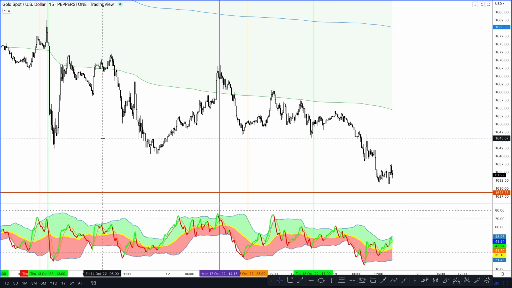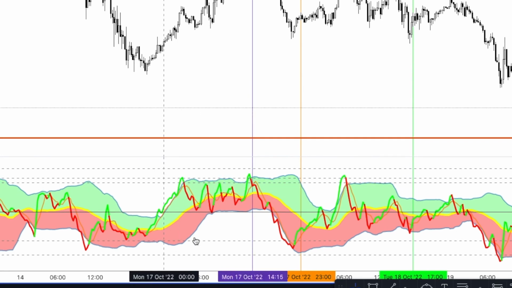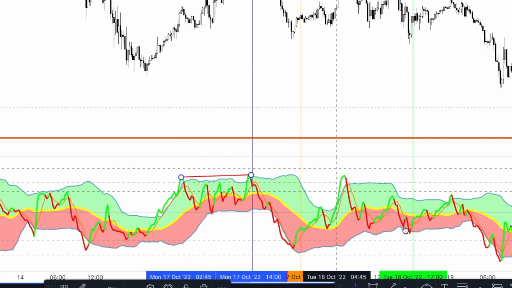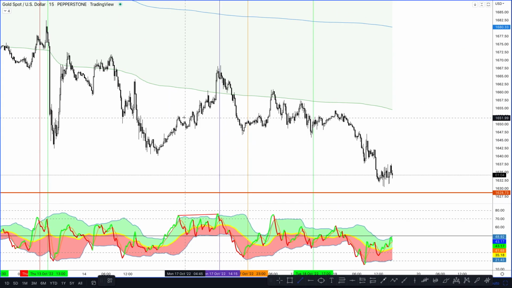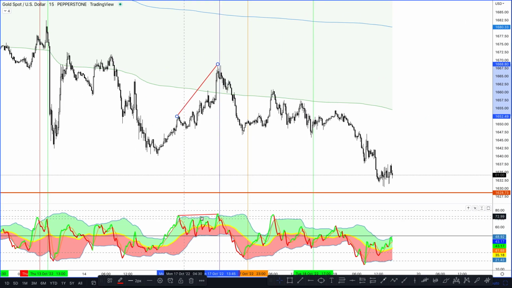Let's just move forward here, and we can see right over here there was an entry for a trade. You can see here the market did go above the resistance level just like it did previously, but we had a 70 touch here and a shark fin, and this was clearly divergence. So for those who don't know, divergence is when the TDI looks different from price action, and you can see price action was doing this, and the TDI pretty much did almost a double top.